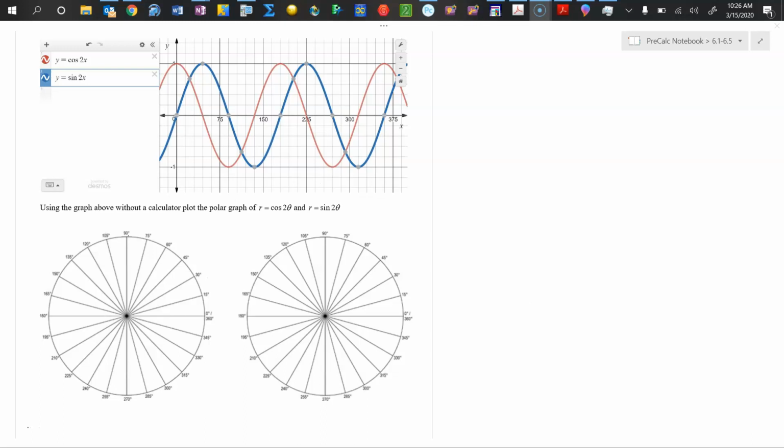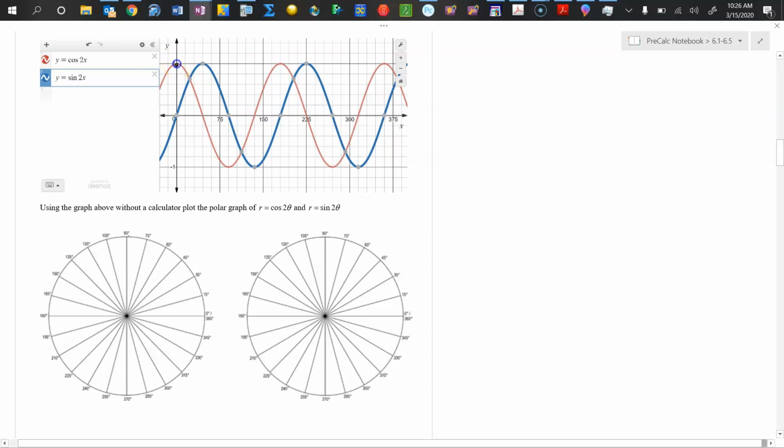And just like last time, we are going to start by graphing Cartesian versions of those functions and then transfer that information to the polar graph. So let's start with y equals cosine 2x. As you know, the 2 has the effect of shrinking that graph of the cosine function horizontally by a factor of 1/2. Another way of looking at that is it decreases the period of the cosine function from 2 pi to pi.